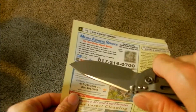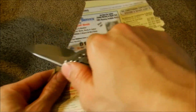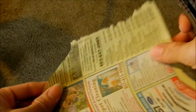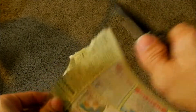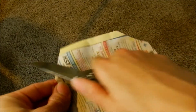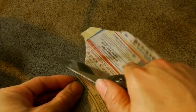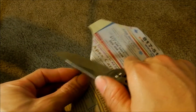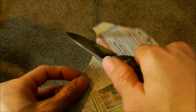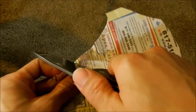Here's a quick sharpness test for you, straight out of the box. Phone book paper slices real well, no snags. So they come razor sharp. Nothing compared to what the Wicked Edge will get it to, but for a factory edge it's pretty good. Won't push cut but it'll slice — try to push cut it gets caught because of the teeth, but if you slice with it, it'll do its job.